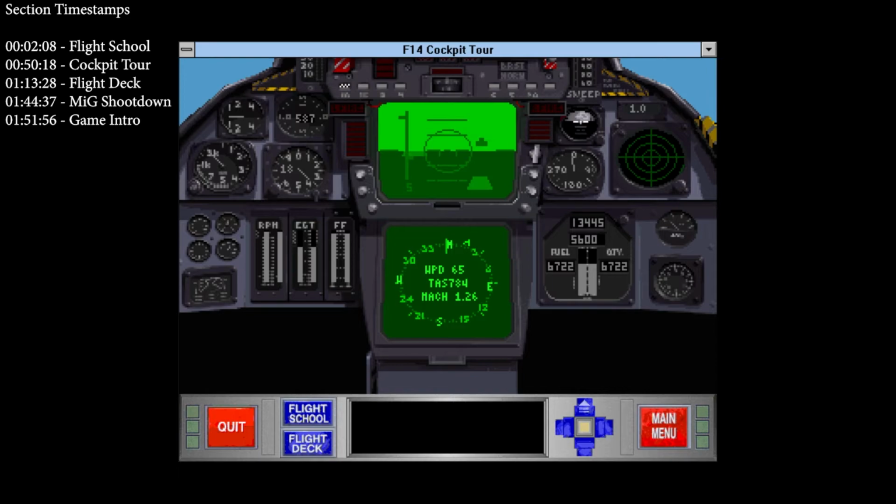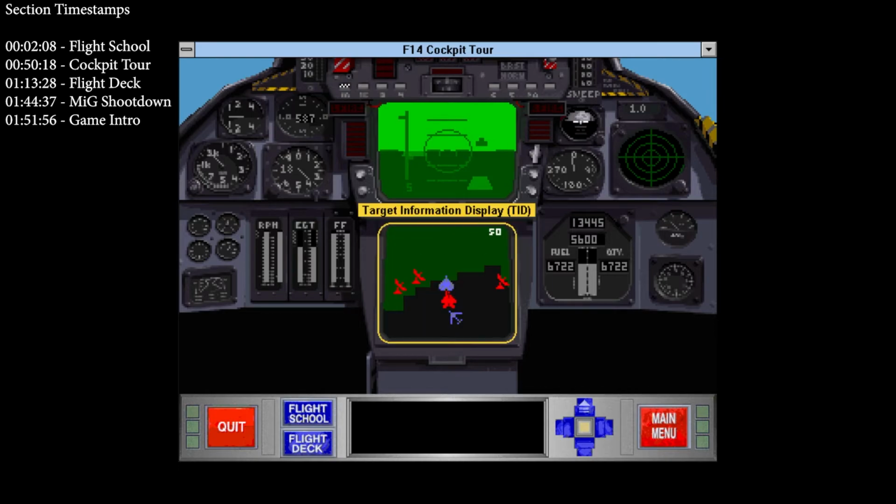KIAS is shown on the third line of the HSD as a Mach number. Mach numbers express velocity in relation to the speed of sound. An HSD that reads Mach 2 means that the aircraft is traveling at twice the speed of sound. The HSD may also be used as a target information display repeater. Shift R toggles between the 2 displays.